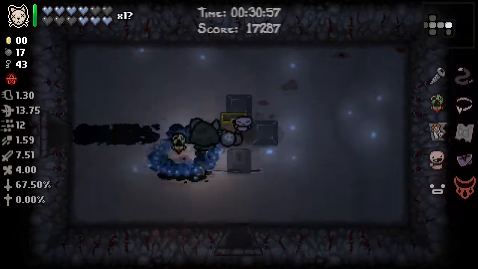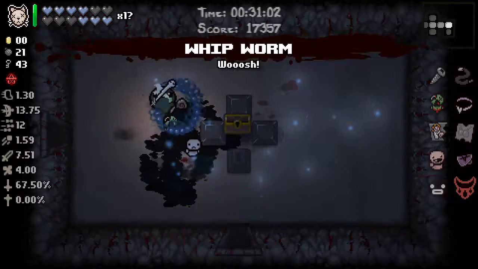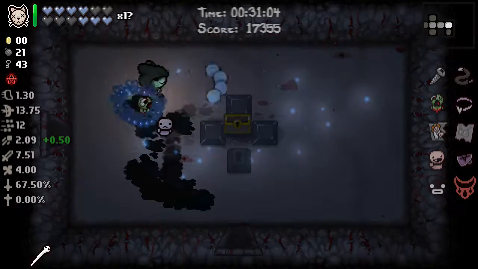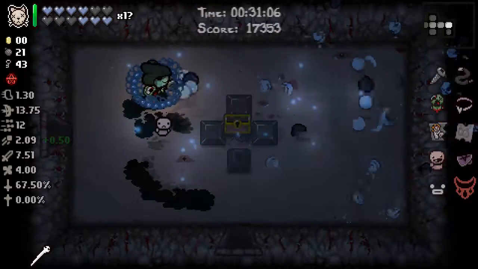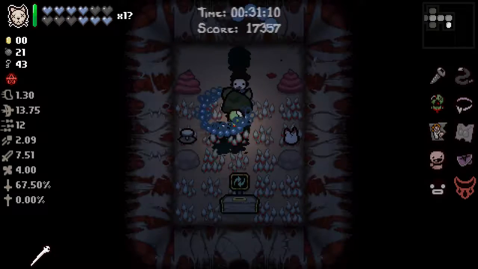Watch out for Troll Bomb. We can give Bumfriend all of our money now. We're going to pick up Whipworm. What that does is increase our shot speed, so as you can see, our shots go very fast now. Not a huge upgrade in itself.